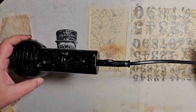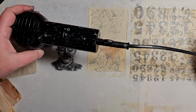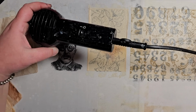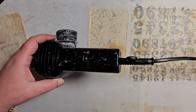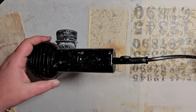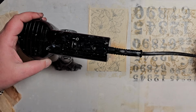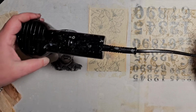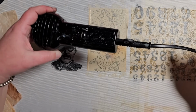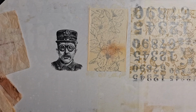And if you don't have stamps, you could of course also take things from your daily life, what you can find in your house. If you have an ink pad which is waterproof, then you could stamp with other things as well. You could also take a glass and ink the edge of the glass, and then just make circles or something like that. That would also be possible. Of course, you don't need stamps.